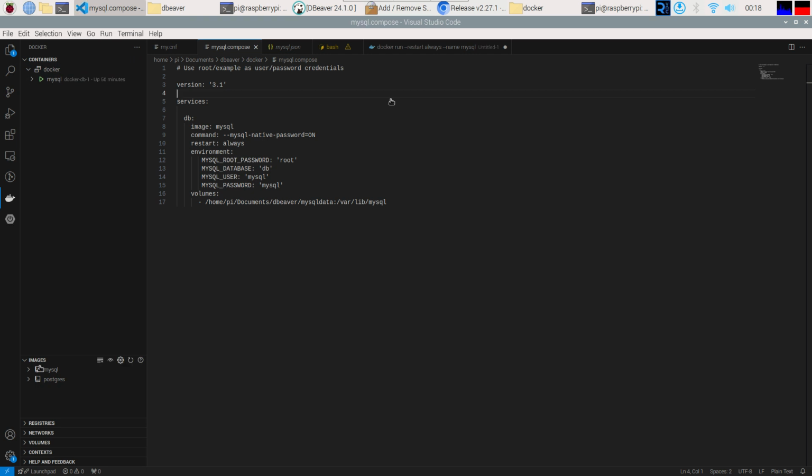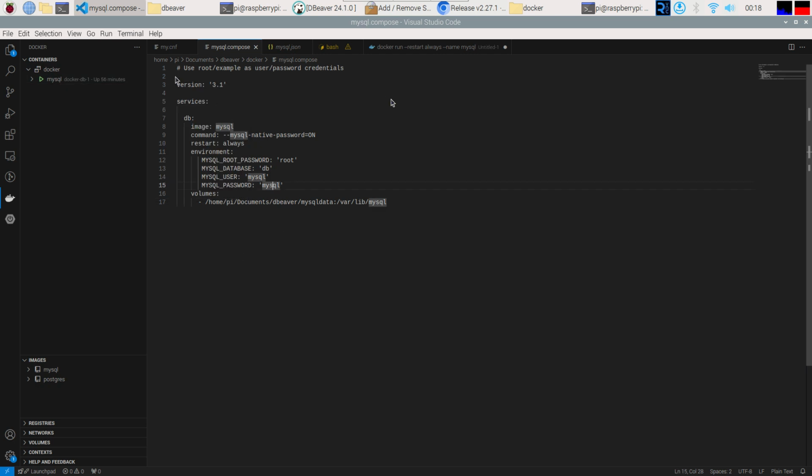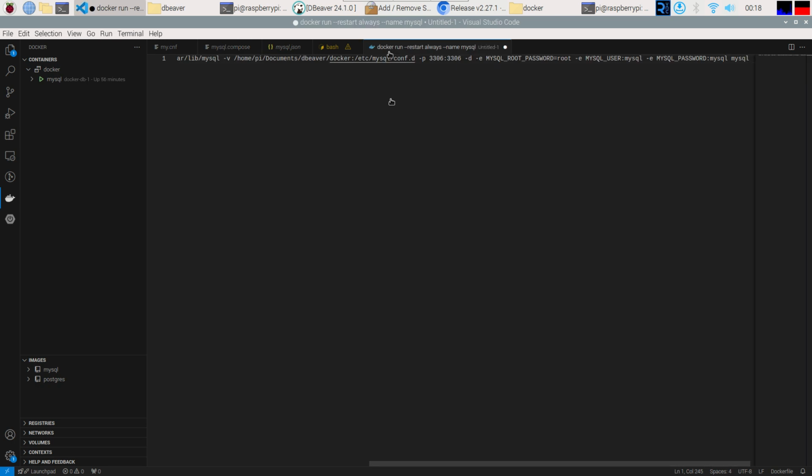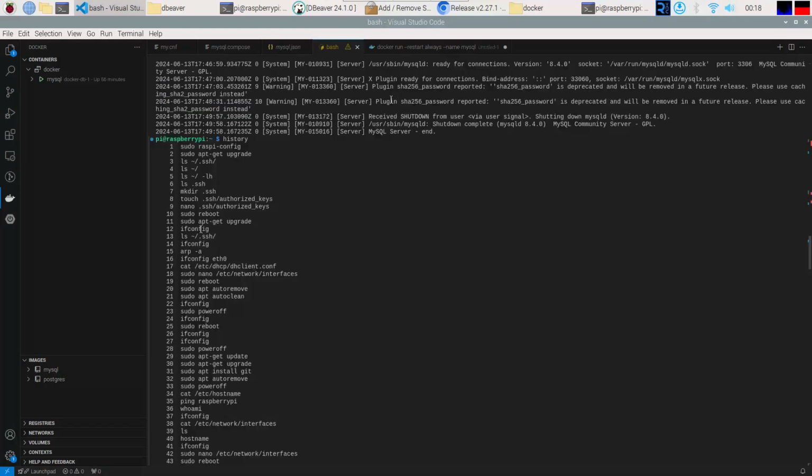Installing Docker and installing the images, you can pull the MySQL latest image to Docker, and you can find the images. Then you can run Docker. So after I start the command, I can show you the commands.